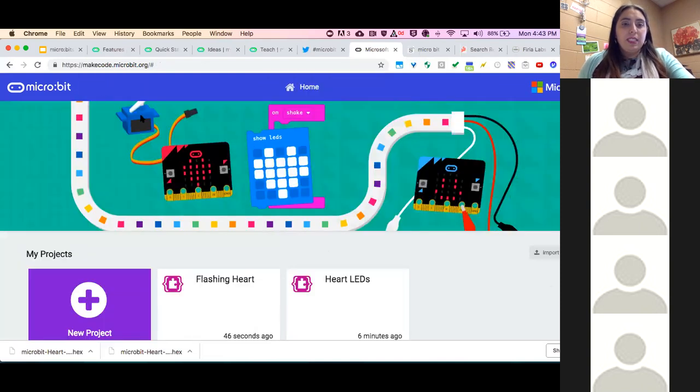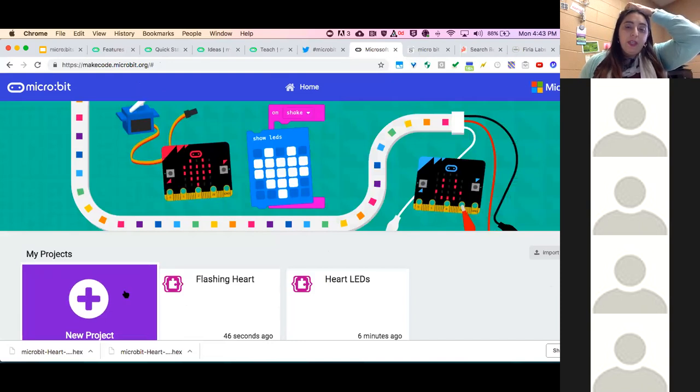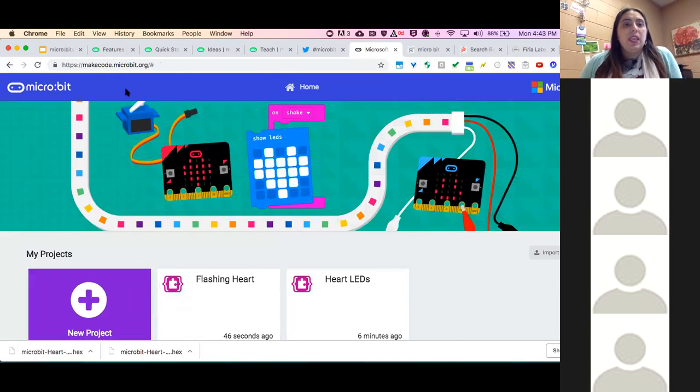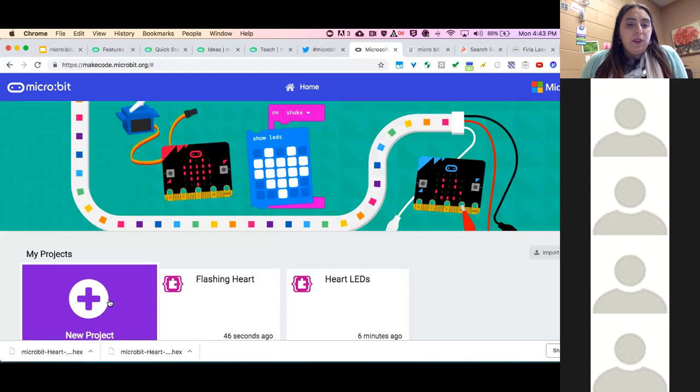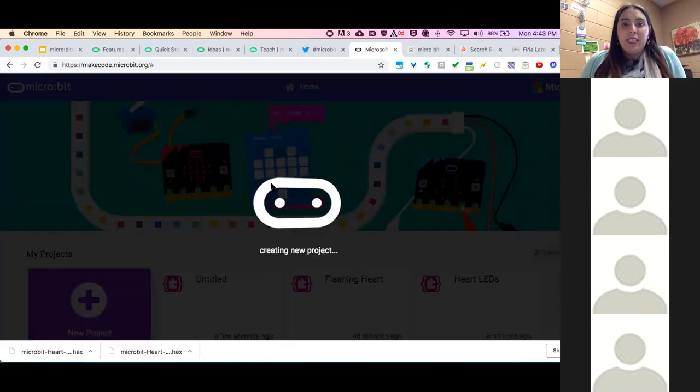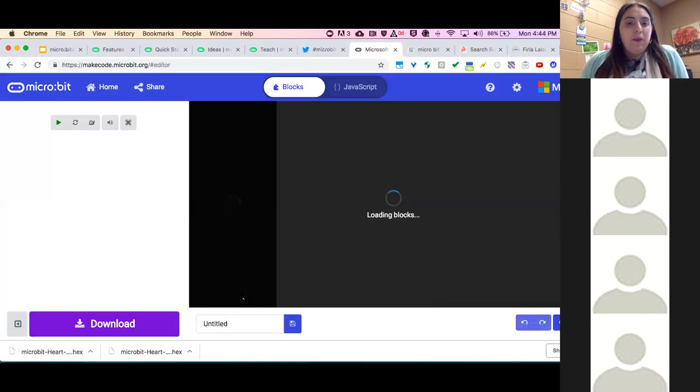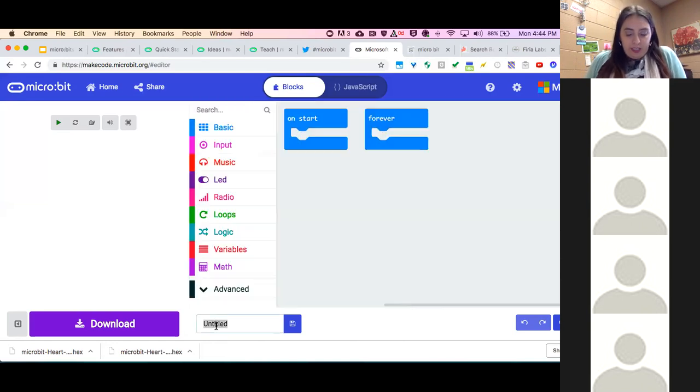So I want to show you a basic example of how buttons work. If you want to join in on this, you can hit the home button. We're going to go to a new project again, just because I like to separate out each of the skills that we're learning into a separate project. Makes it easier to go back and reference.